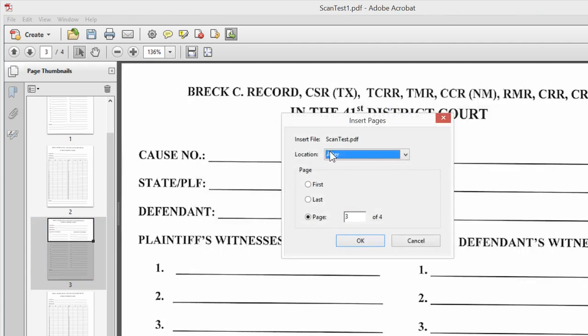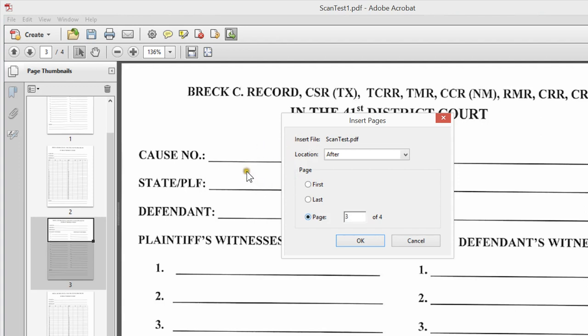Now, here's a nice feature. Let's say, for instance, you wanted to put it in the middle of somewhere. You could tell it, put it after page 3 of 4. Put it at the very end of the document, like your certificate page for your court search if you want to do that for your exhibits. Or let's say you want to merge in your front pages that have been PDF'd from your court reporting software. You can click first. And if that file you're merging in was the first 2 pages or the appearance and style and that kind of stuff, you click on first and hit enter.